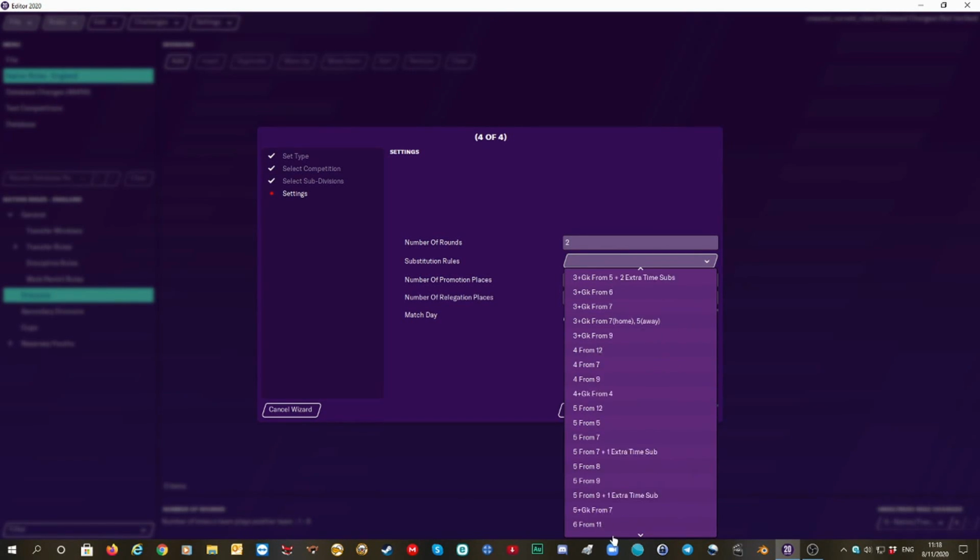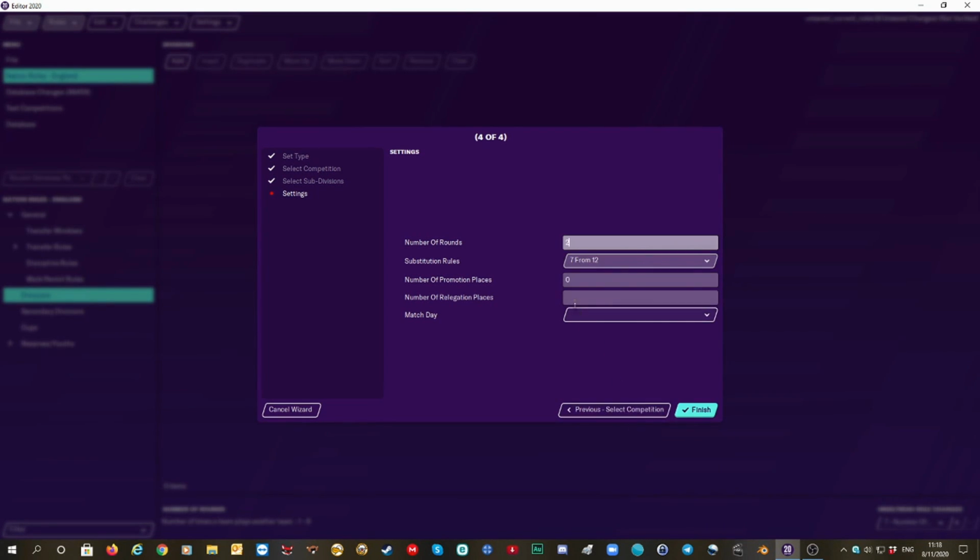On my custom databases, I do 7 from 12. Number of promotion places, so none in the Prem, no automatic. Number of relegation, 3, played on a Saturday.